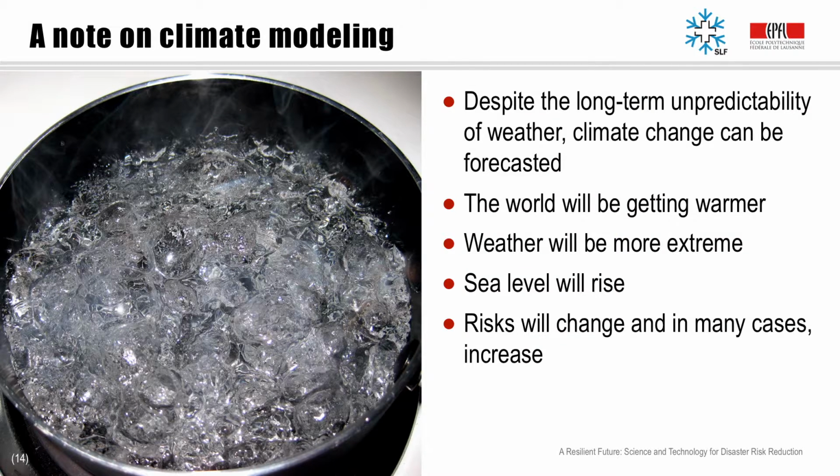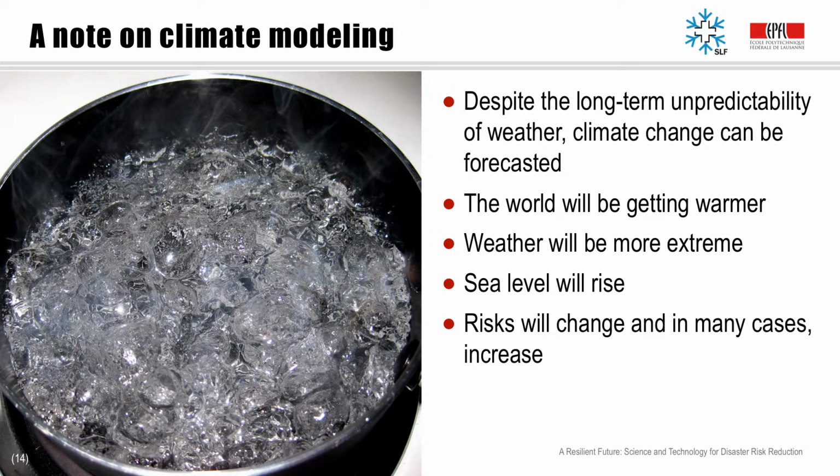In discussions about climate change, I often hear the argument, how can you predict the climate change over centuries when you can't do a reliable weather forecast that extends over a week? This is an argument that can be better understood if you look at the particular situation of a boiling pot of water. While you cannot predict where the next bubble will come up from this boiling pot, you can well predict that if you add heat to water, it will start boiling at some point.